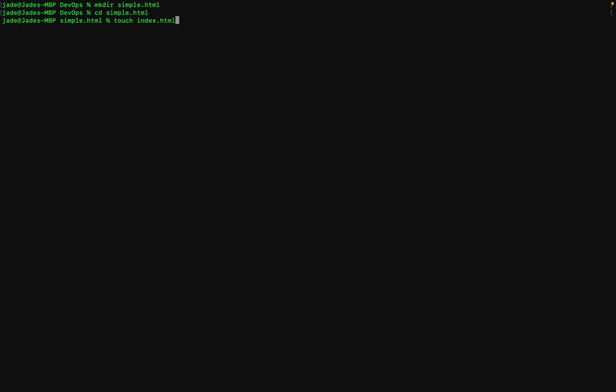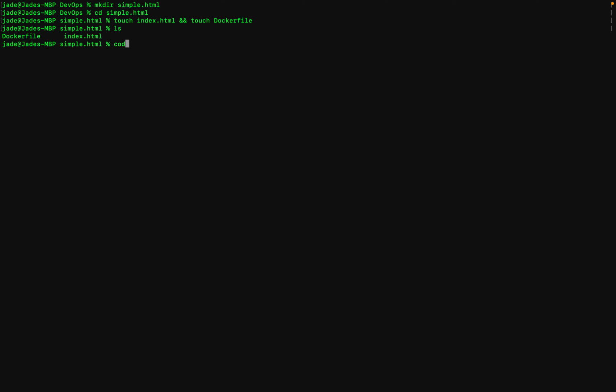Index.html, and I can use touch Dockerfile. List. You can see there's a Dockerfile in it and an index.html.